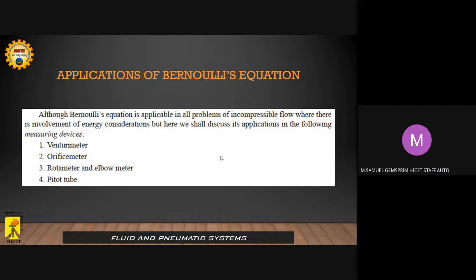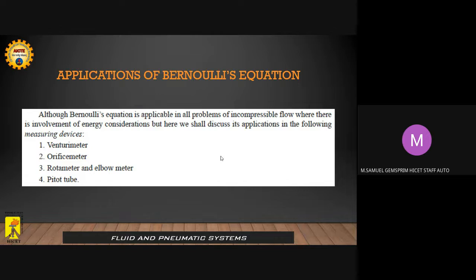And next we are moving on to the applications of Bernoulli's equation. It is directly used in various applications, and these applications are used in most automotive, mechanical or aerospace applications. Especially it is most widely used in aerospace applications, especially the last one. The pitot tube is a very important piece of equipment which is used in flights, that we are going to see along with images.